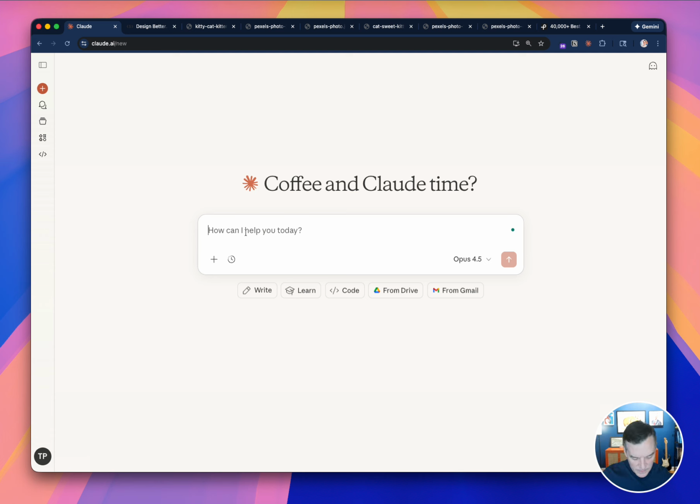So just to flex on some of the features of this MCP, we're not going to do an article. We're going to do a marketing landing page, or we'll do a service page. I'll say, I'm doing a demo right now for the Southleft MCP. And what I'd love to do is create a demo page for a new service that we're offering. This is all just fictitious, and it's really just for demo purposes.